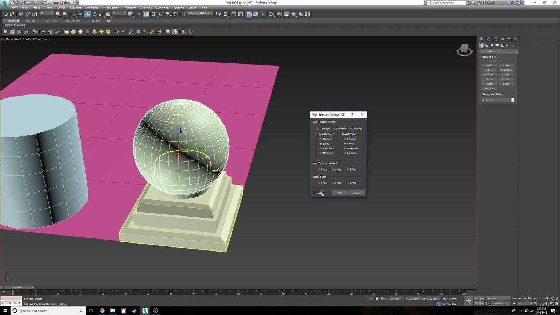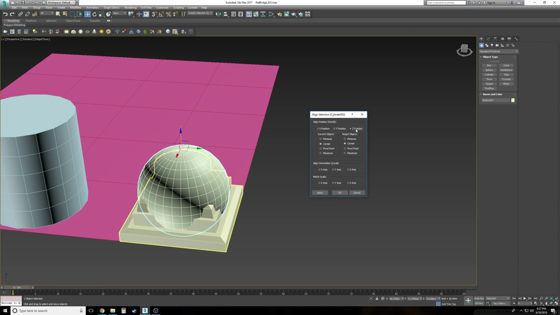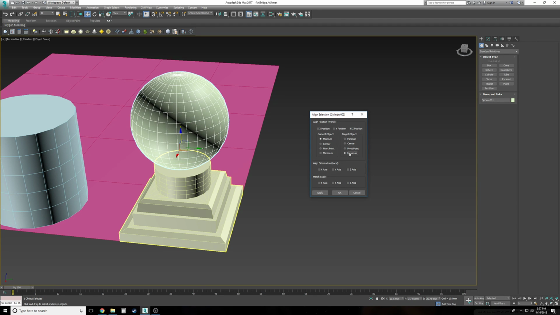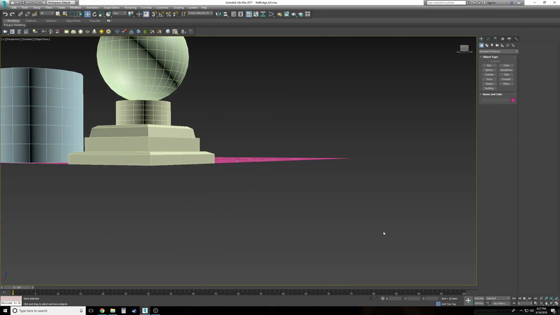That sets the alignment for the X and Y command, and it clears the X and Y after you hit Apply. That allows you to do multiple different commands. So if you wanted to center on the X and Y, but center the Z on the minimum and maximum, which we're about to do, it allows it. And then click OK.